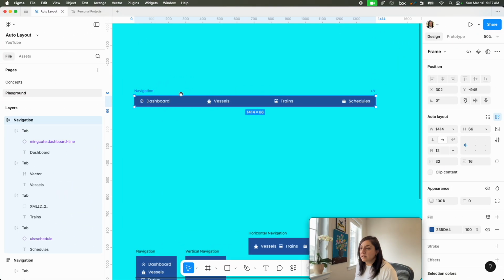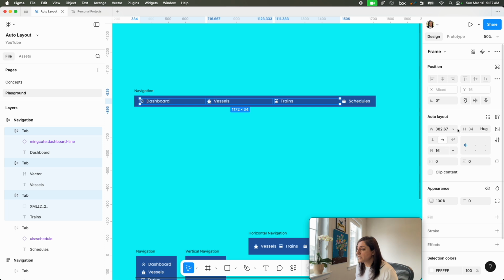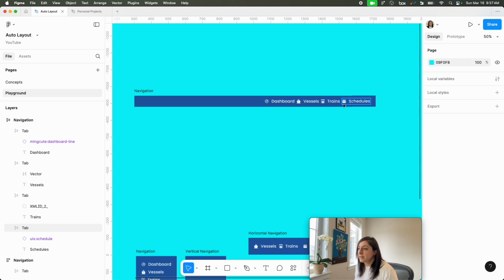What if I wanted all these navigation tabs to be aligned to the right of my navigation component? What I would do is I would leave them vertically centered, but I would bring them to be aligned right. And they did not move because they're currently set to fill the container. So I'm going to select all three of them, and because they share the same property, it will allow me to change it from fill to hug. And now they all became right aligned. So to right align them, they had to be set from fill to hug.